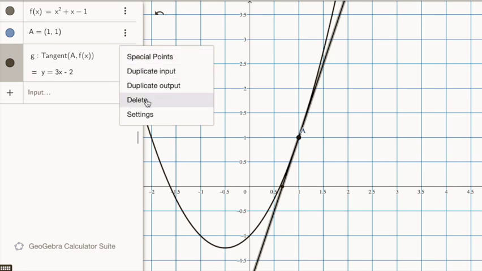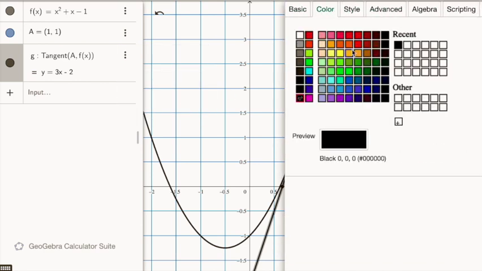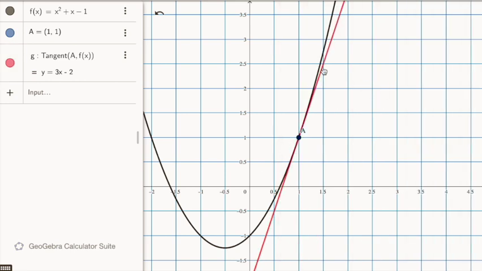Let me switch it to a different color so it's easier to see the difference. Okay, so here's our tangent line in pink, and it just touches at that one point A. So we can visually see it on the graph, and then we can see what the line is right here. Now this line gives us 3 times x minus 2, where 2 is the y-intercept. So if we want to find the instant rate of change, not the line, but the instant rate of change, that is going to be 3 in this case because it's the slope of the tangent line.